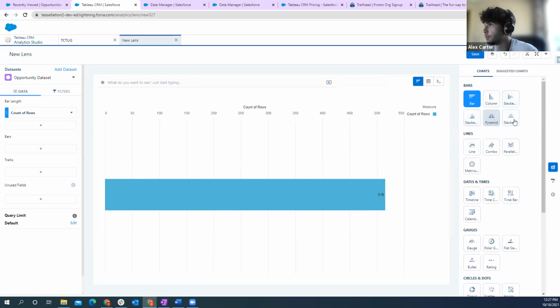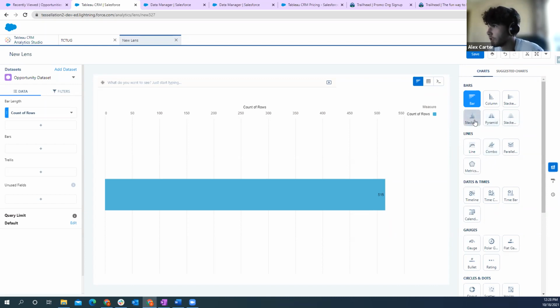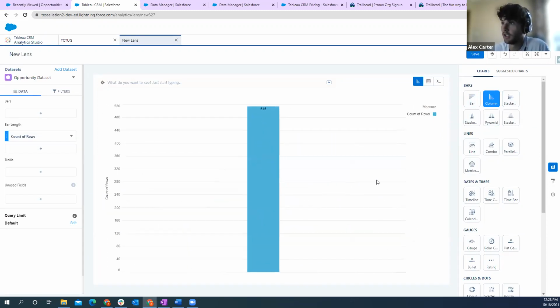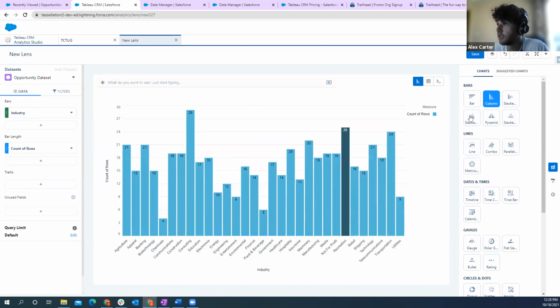Similar to Tableau, each pre-built visualization will show you how many different dimensions or measures you need to include in order to build that specific visualization. So you'll see if we want a stacked bar chart, it requires at least one measure. A pyramid chart would require 2 measures plus groupings. You can click on these and it will adjust from there, and then you can select what you want to view as a bar, for instance.